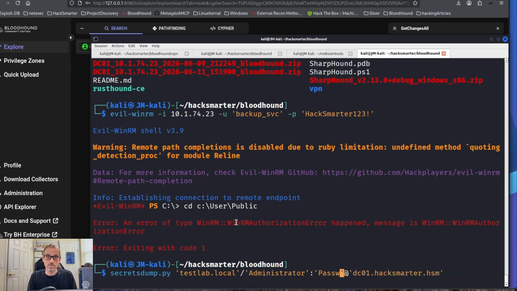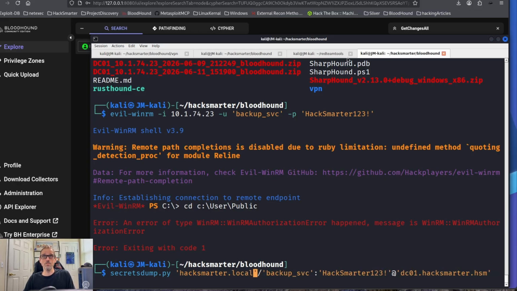We will say the password is HackSmarter123. And then instead of the administrator, let's go with backup service. And then we will go with HackSmarter.local.